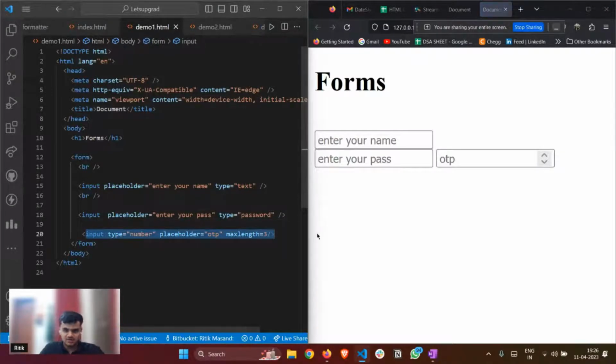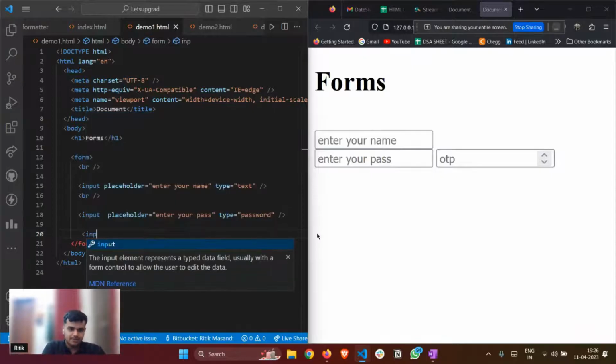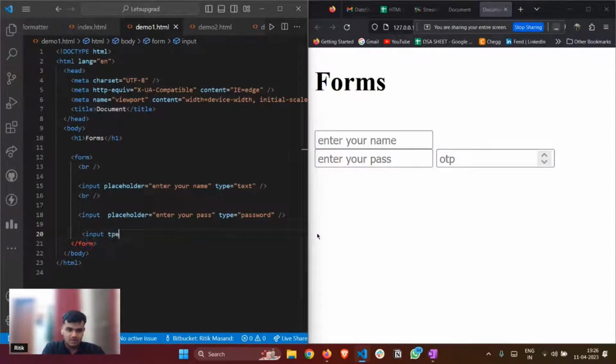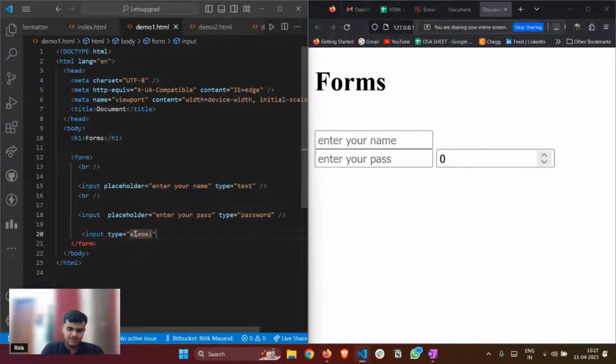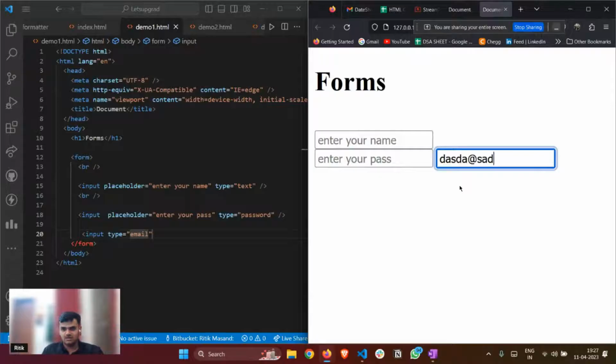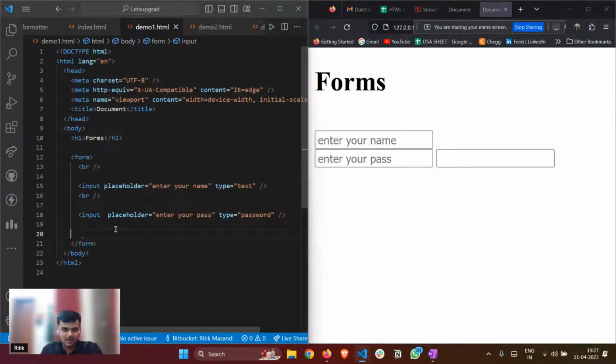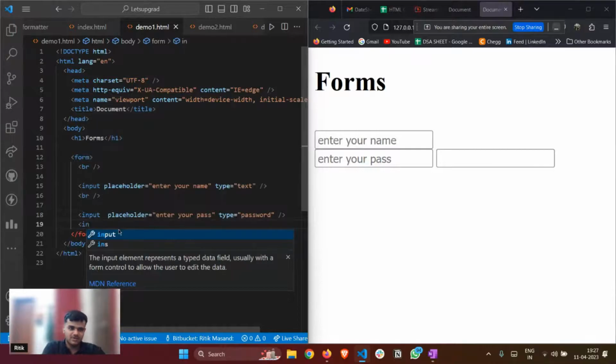Just give me a second, guys. Let me do it once again. We are missing something here. Input type, we use number, right? Why is it having text? What if I do input type email? Let me type out the email first. Input type email, and yes, this time it's working, right? I'll come to the number part again tomorrow if it's not working. But in the meanwhile, let's discuss some others.